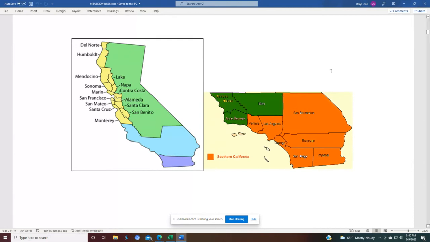So I'm just hazarding a guess here, but you see Orange County in Southern California, Anaheim, Irvine, Newport Beach, some of the areas that you may have heard of. I bet the population in Orange County is 5 times greater than San Bernardino County. Okay? Much smaller area, much larger population.